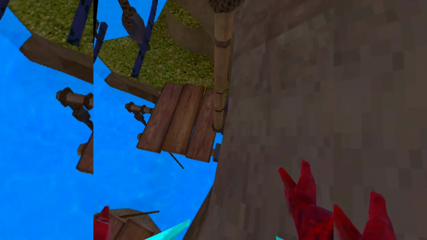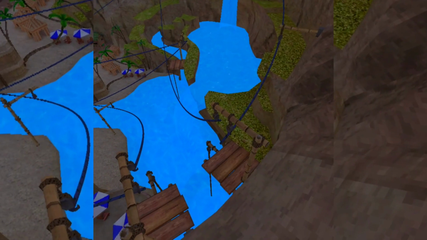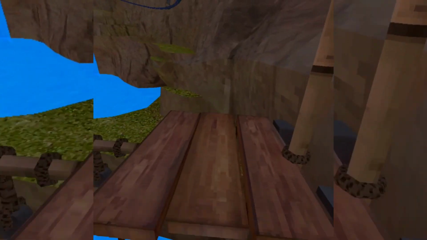I'm not sure why this happens, but you just float up into the air. Not sure if it happens in other spots too. Yeah, it does. You just hit the barrier, I don't know why, you just kind of float up.